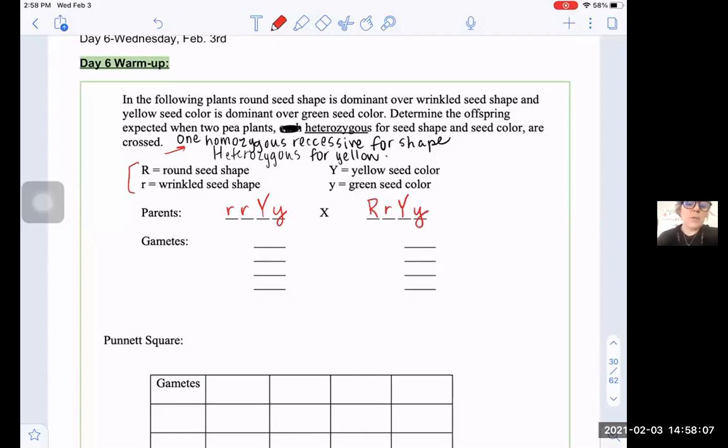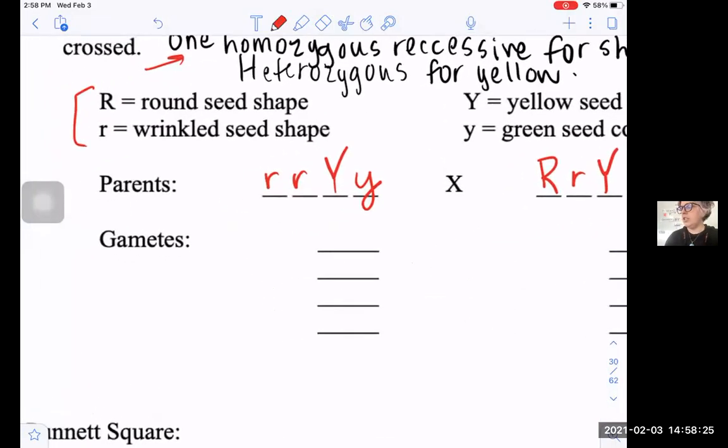So the first thing you need to do with these dihybrid crosses is you must get the parents' genotypes written down correctly. Otherwise, the next step, trying to figure out what possible gametes they could pass on to their offspring, is really, really hard. So make sure you start there and you get that genotype written down first. And then we get to do the FOIL method. So remember, the FOIL method means you're taking the first letter, which in our case is little r, and you're combining it with the first letter of the Y's. So little r, big Y. So that's our first possible gamete that this parent can make.